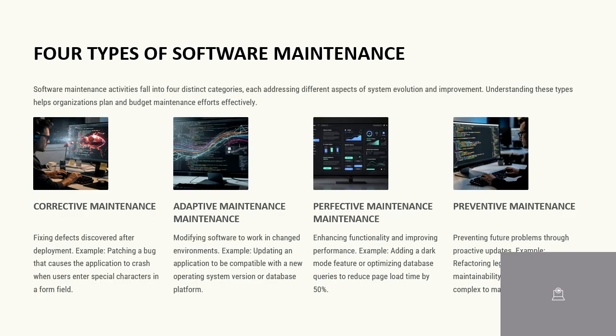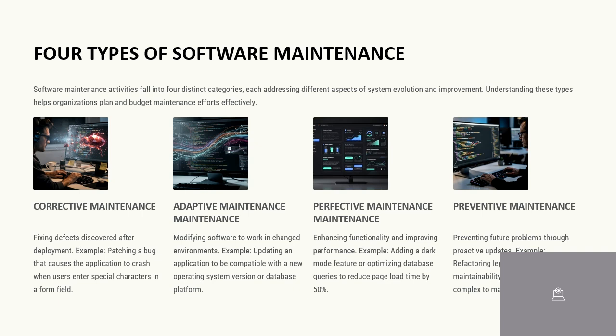Now we have to see the types of software maintenance. There are four types. One is corrective maintenance, another is adaptive maintenance, the third is perfective maintenance, and the last one is preventive maintenance. So, looking into it, corrective means obviously we are correcting. What do we correct? The bugs, right? So this is basically fixing the bugs. Okay. Adaptive, again very easy from the literal meaning, right? So this is getting adapted to new environments.